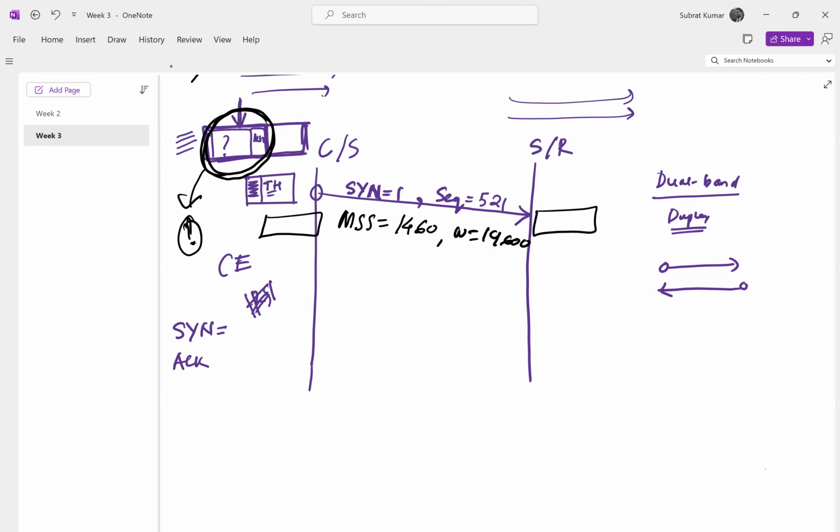You're advertising your window to the sender, sorry, to the server or to the receiver, that this is my maximum window size and I cannot receive anything more than that.